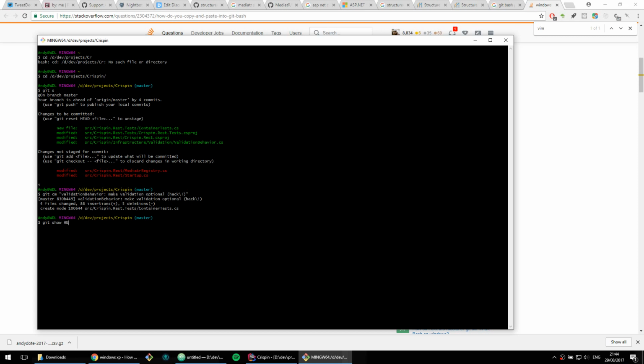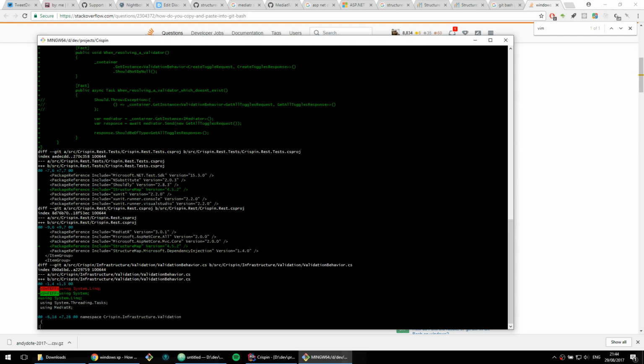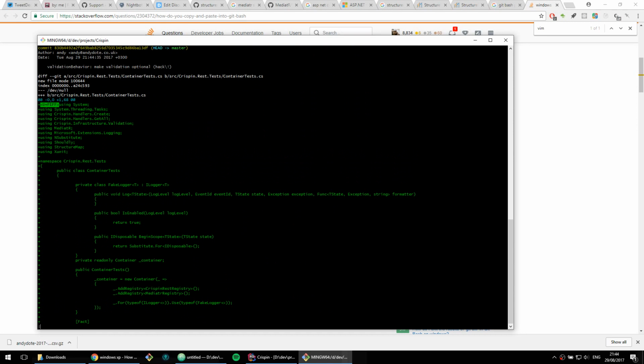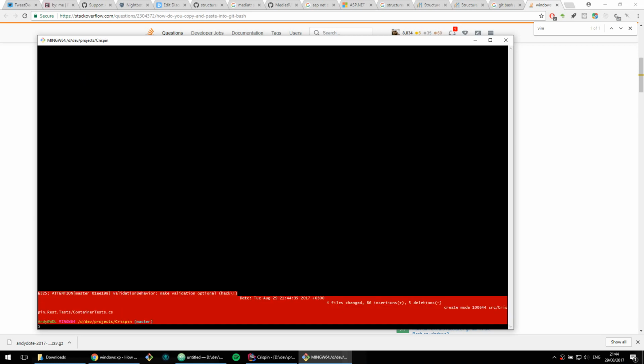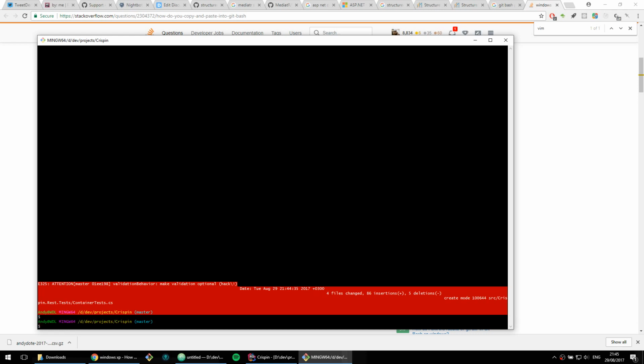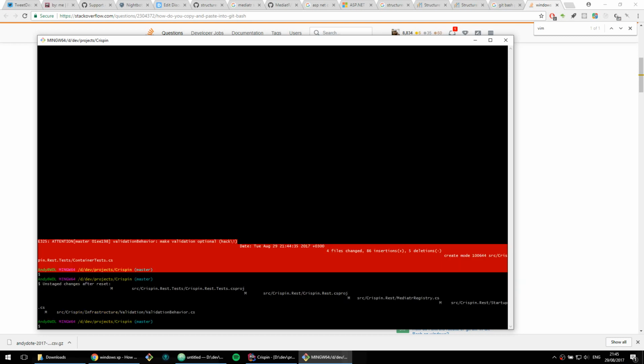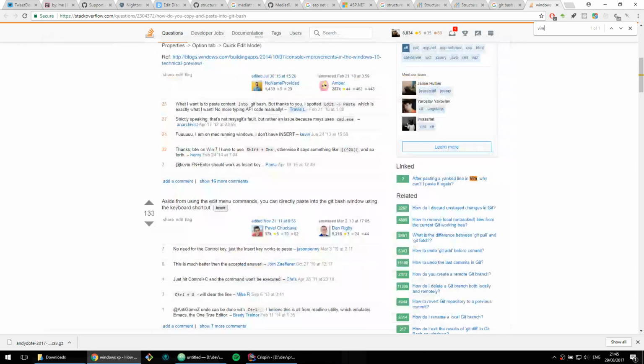Git show head. Where's that commit message? Yeah, that'll do. Or I suppose I could do git commit amend. That's special. I rather suspect that there's a fairly broken commit. Git undo. This is going well.